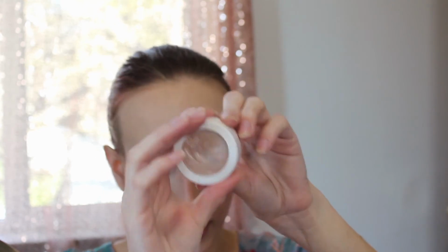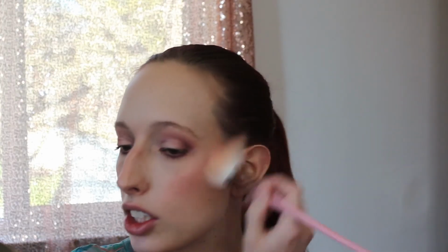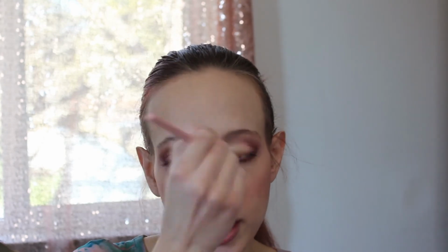And for highlighter, I'm going to take my Colourpop Supershock Cheek highlighter in the shade Flexitarian. It's right here, so the camera will pick it up. I'm just going to use a fan brush, pick it up there, and diffuse that on the high points of my face. I typically like to do my cheeks, and then I'll go up and do just above the brow bone. Then I like to start up here and work my way down my nose, fanning my T-zone. If you wanted a more blinding, pinpoint highlight, feel free to use a more tapered brush. I just personally like doing this because it adds this subtle glow to my face.